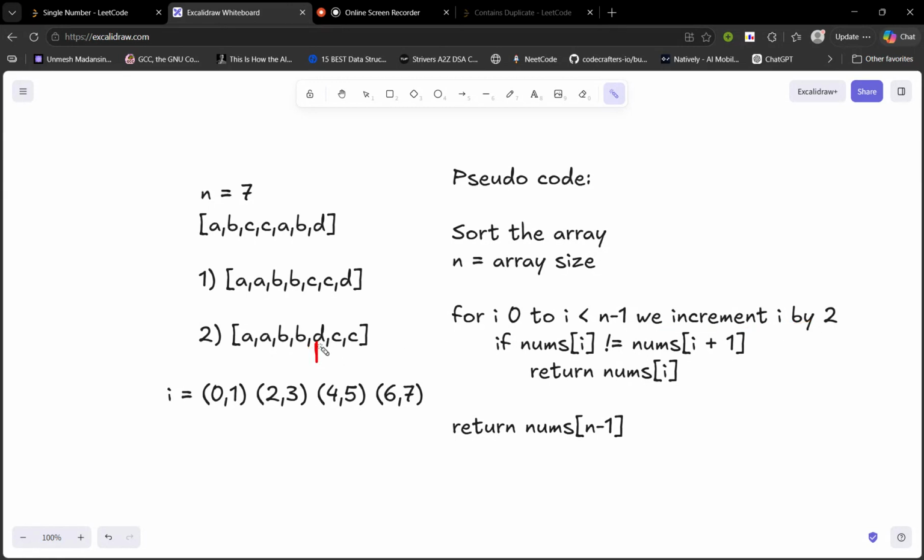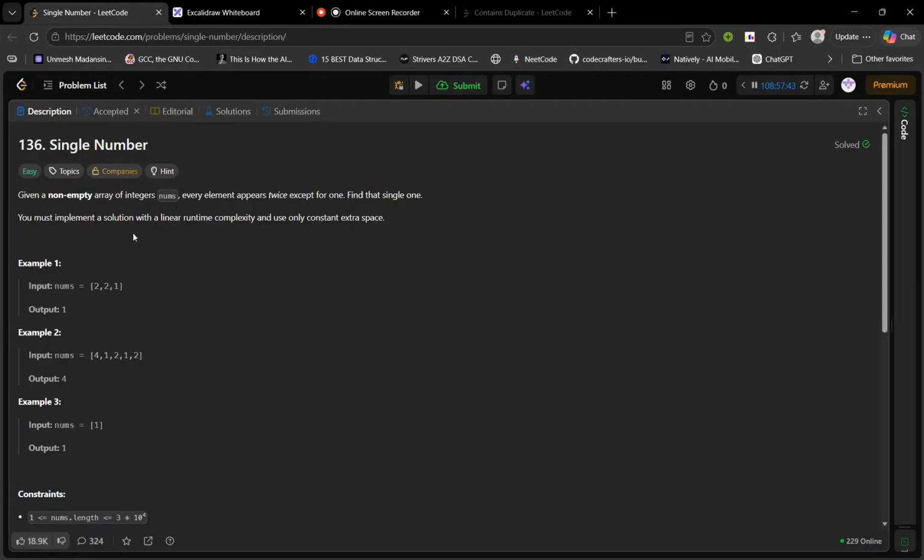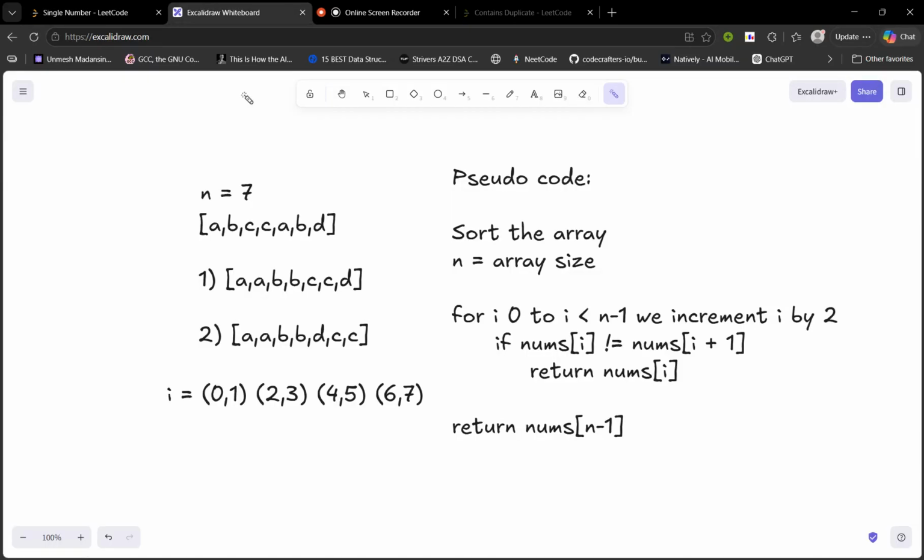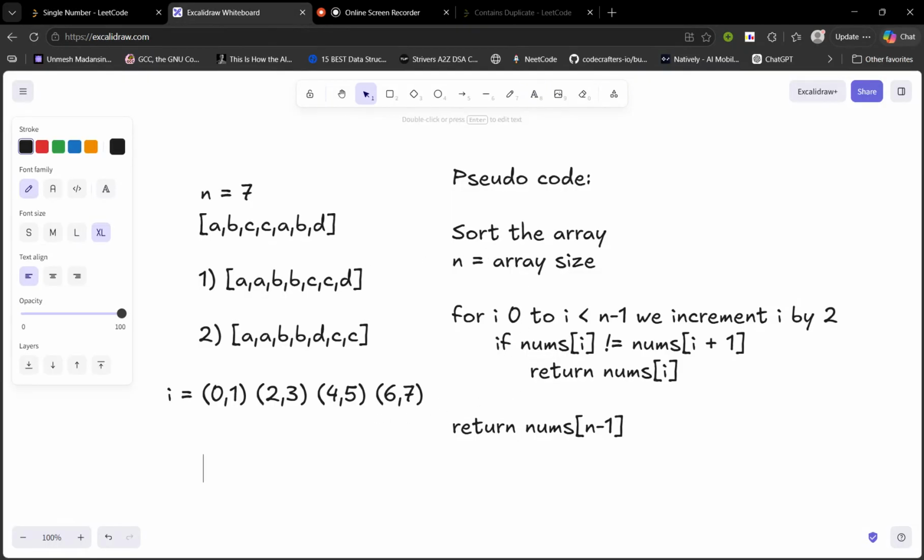So it will always be the first element of our pair i and i plus 1, because the next term will again be bundled with its like term. So this is a naive approach which we can use. This is also a great approach to use, but the question demands to do this in linear runtime. Let's see what is the time complexity for this.